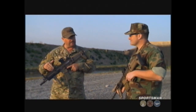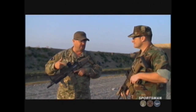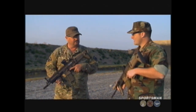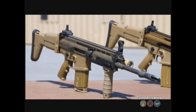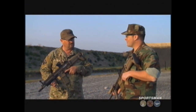Monty, when I see a weapon like this with a short barrel, I see a weapon useful for CQB, helos, vehicles, other areas where space is at a premium and you're willing to give up a little bit of performance. And conversely, when I see a weapon like the Mark 17, Larry, I see more of an open terrain weapon for longer ranges, longer distances. Finally, we have a lightweight 7.62 system that's compatible with all the optics, flashlights, and foregrips that have become modular with all of our other weapon systems.